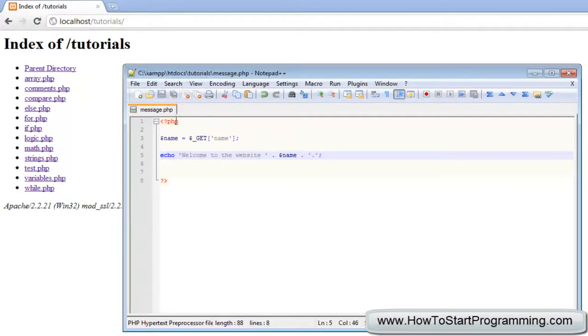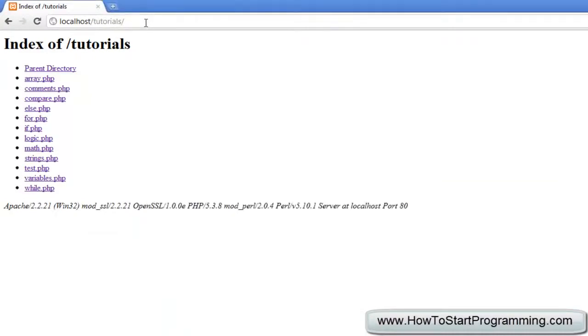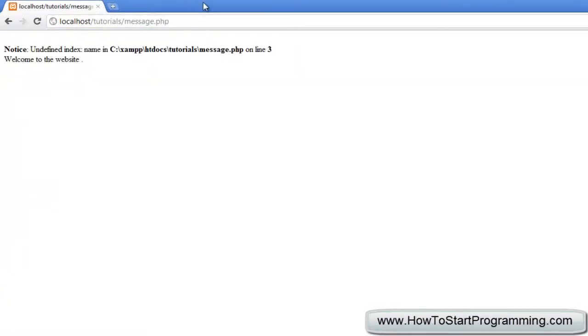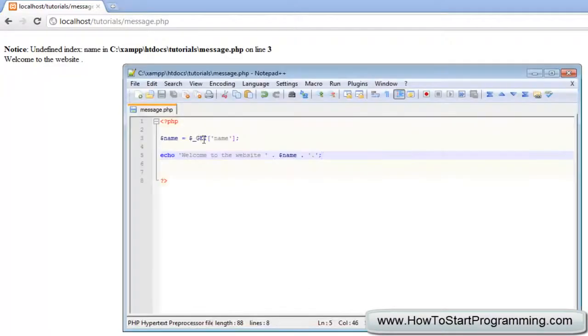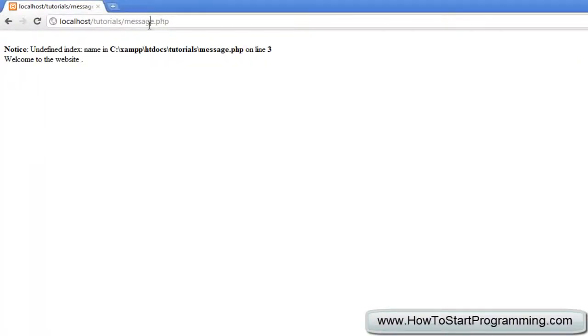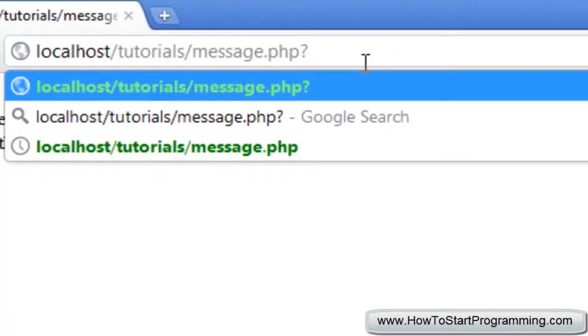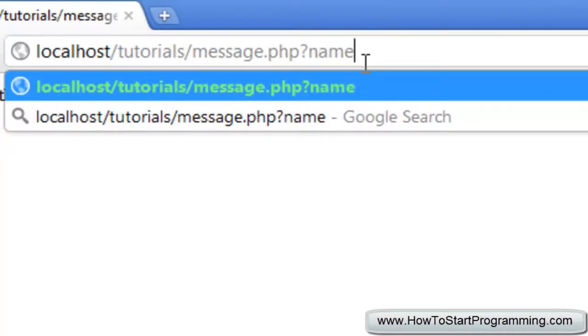Okay, so if we now go to the file message.php, whoops, get.php is not going to cut it. It will say that there's an error. It says undefined index, and that's because we have not set the variable name. The way that we're going to get this is from the actual link in the URL. What we can type is a question mark, which indicates that we are about to pass a variable to the server, and then we type the name of the variable, which is name, then an equal sign, and then a value, which is going to be Chris.